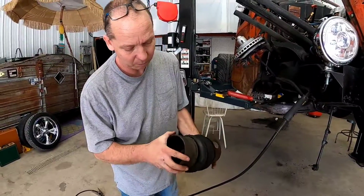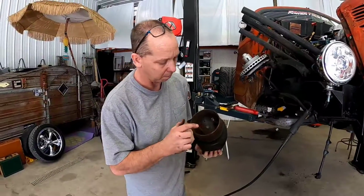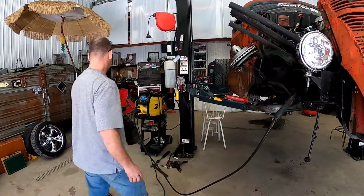We'll get those mounts cleaned up. They've been in there a while. We'll get those mounts cleaned up, modified. This bottom one's going to have to get cut down, and the bolt lengths will change on that when we do. And we'll get these out of here, get the new ones swapped in.